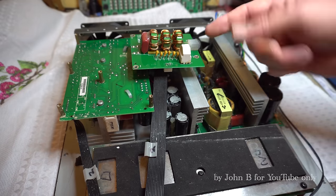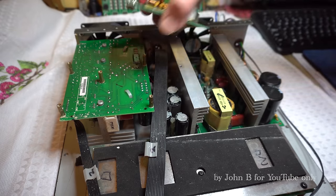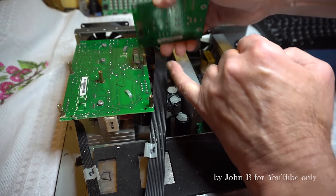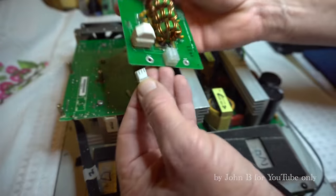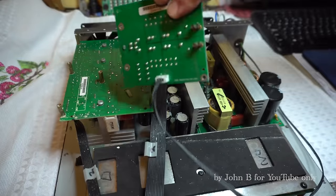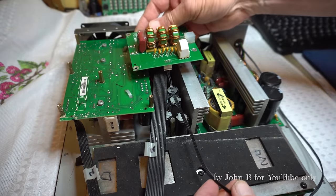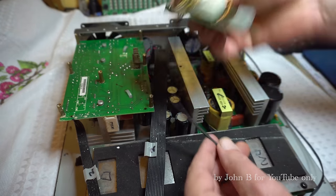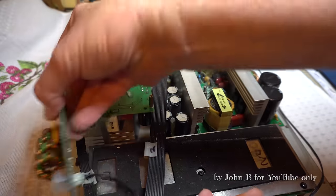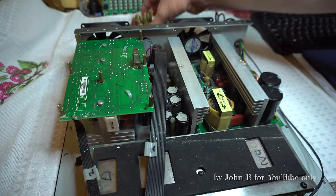But here's a look at the other side. This is the output to the speakers. Not sure what's under here. I know on the SRM, which I looked at the other week, these are closer together and you can get this back to front. But this little plug plugs in there, and that will only reach the input board when it's turned round this way, which means it can't go that way because the plug won't reach. Don't know why, it's a bit of an add-on, same on the SRM 1801 as well. That's an add-on, stuff down the side and bolts to the case. Odd. But anyway, that's the output to the subwoofer.